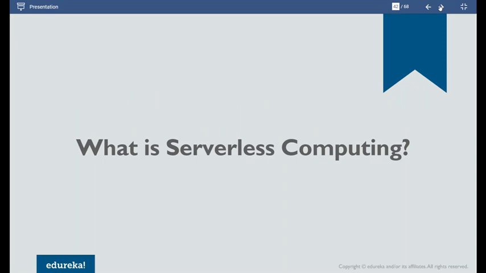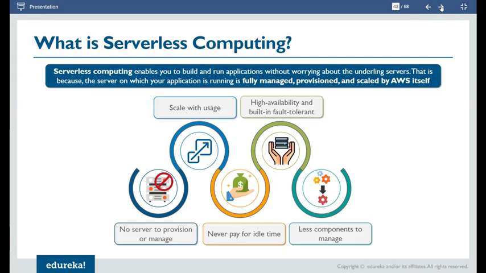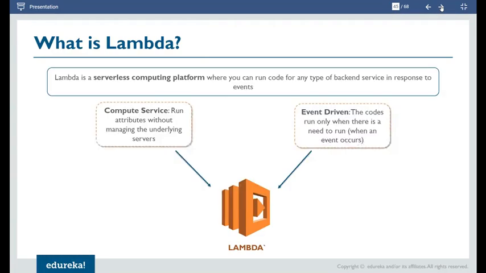Next is your serverless computing. I would like to keep this serverless computing for tomorrow's session, because we have hardly 20 minutes and we will not be able to complete this.